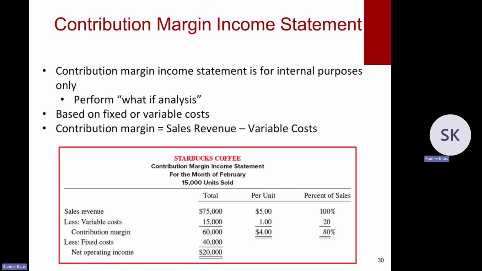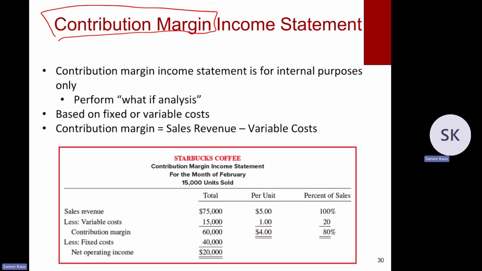Whether I want to use a scatter graph to do that, whether I want to use the high-low method, or whether I have the data analysis toolpak in Excel and I want to be a little more advanced, we have different options in how we can look at that. Now, the last part of the chapter branches off, and we introduce something called contribution margin.